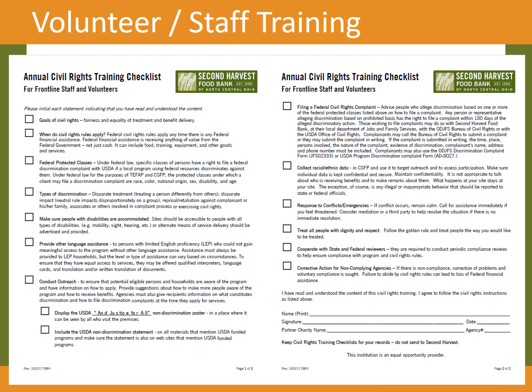This is the checklist I just mentioned. You would sit down with each of your volunteers or staff members. Again, this is your frontline staff and volunteers who are going to be interacting directly with your community members. If you have a volunteer, and that volunteer's responsibility is strictly to come help you unload your pickup order and stock your shelves, if that person has no interaction with your community members, you would not need to train them in civil rights every year. Now, if their responsibility changes and they do start working with community members, that would be the time to train them in civil rights.